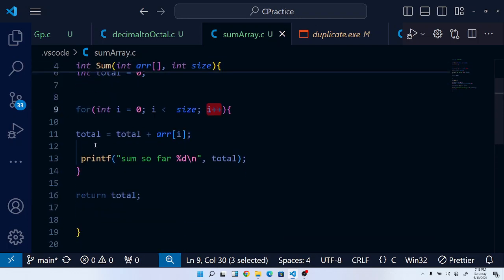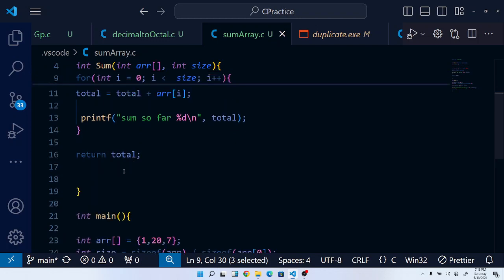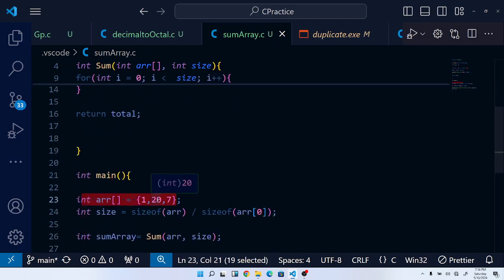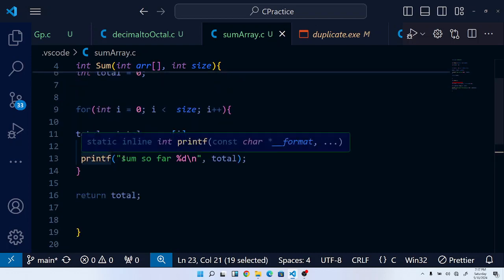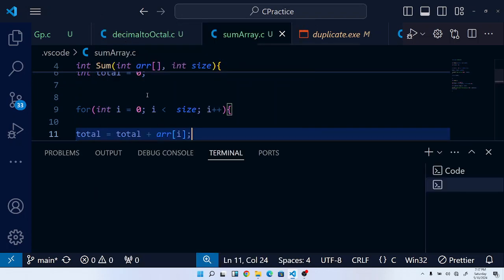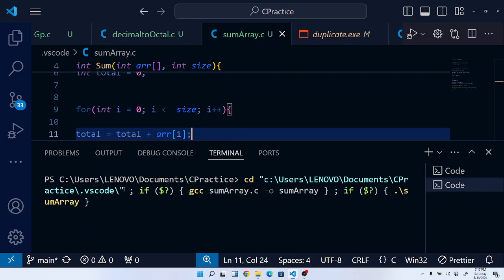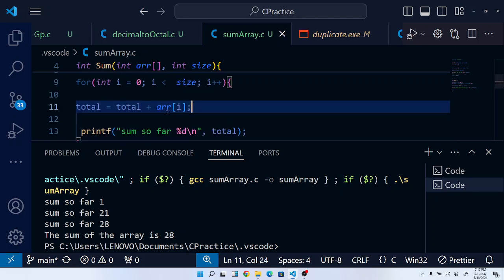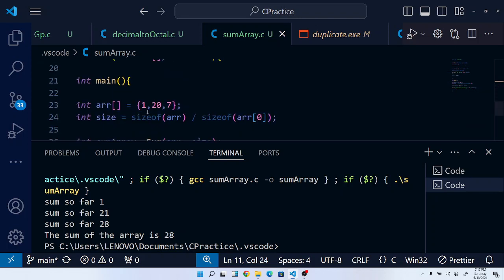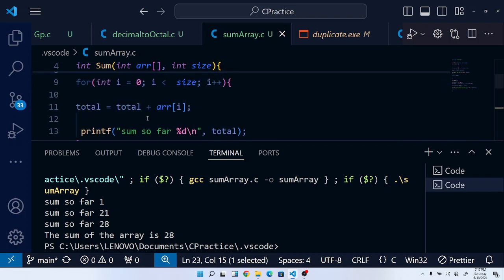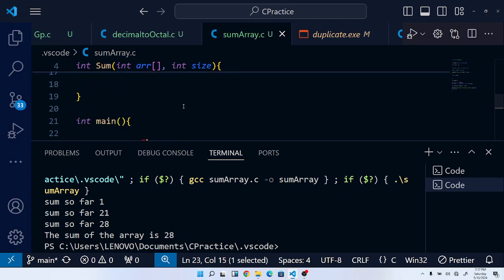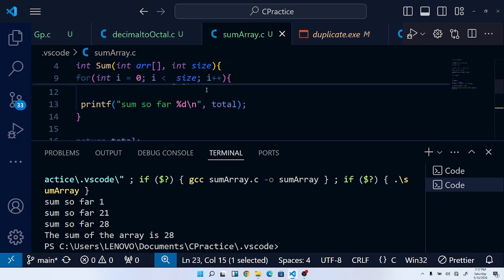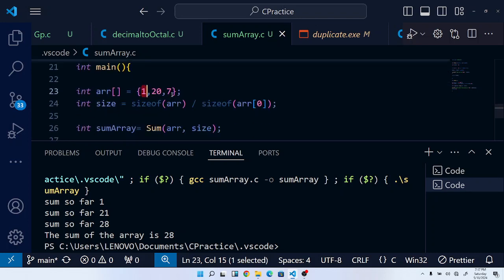So that's simply how we loop through the items we bought in our container. So I now did a printf statement. So the sum so far. Let me run the code so you see what I'm talking about. So the sum so far is 1, exactly what I said. 0 plus 1. That's array at index I, the first number, which is 1. Then it increments again. So that's 1 plus 20, which is 21. It increments again, 21 plus 7, which is 28.